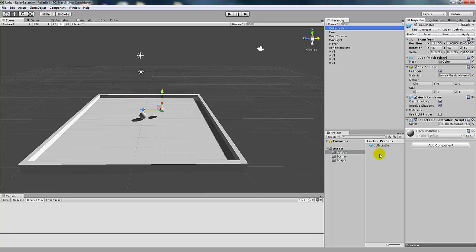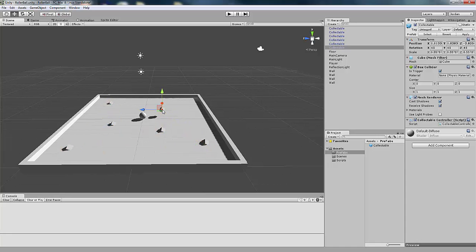If we want to create clones, the easiest way to do it is either to grab the collectible from the prefabs folder and bring it into the hierarchy view, or you can bring it into your scene view. So I'll do that a few times, bring out some collectibles, place them where I want. Notice that when I do bring them out and place them in the scene view, they're really inside of the level. That's not really what I want to happen.